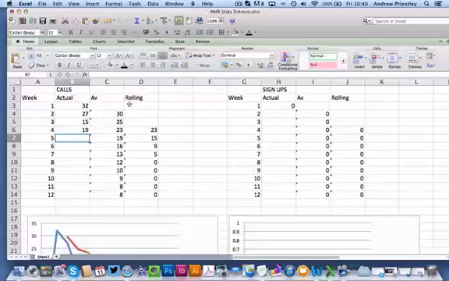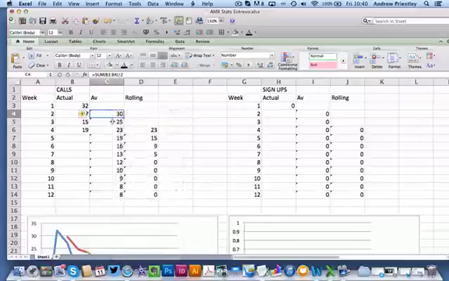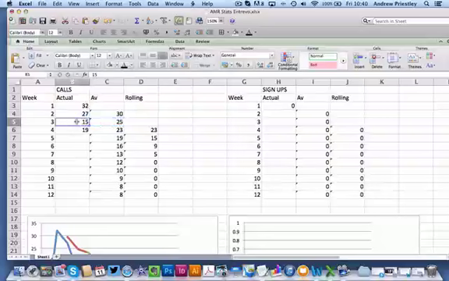Now, what you'll see over here in the average, as soon as you plug in your actual number of calls each week, in this column over here, it starts to populate. You can see the average between 32 and 27 is 30, so you're making an average of 30 calls a week there. By week 3, you dropped your actual number of calls, and so the average is now at 25. It went up a little bit in week 4, so the average is creeping down here.